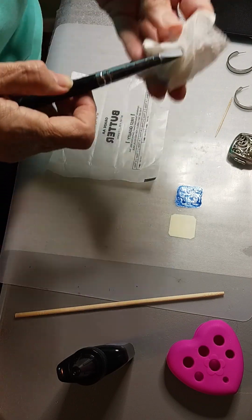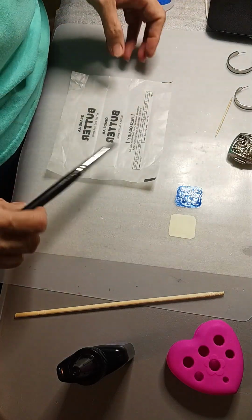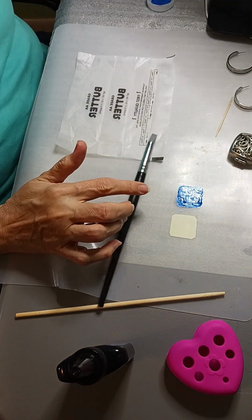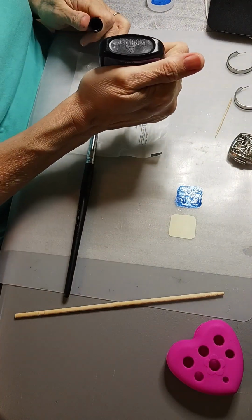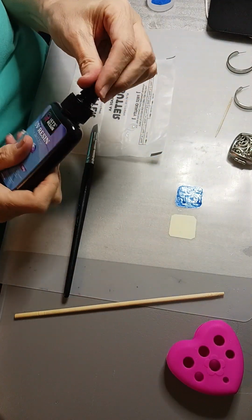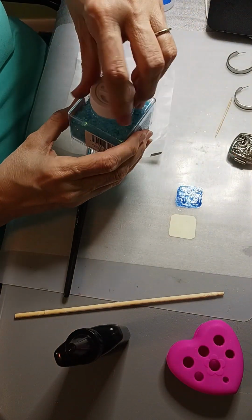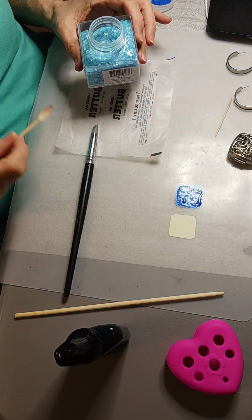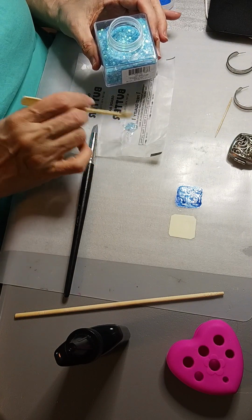I cleaned this here. I used the alcohol that we used just a little bit ago because I want to use it for some glitter. With this blue, I want to use some of the big glitter. We'll see how that works. All right, come on, go back on. There we go. And since we're using glitter, I am using the butter paper because I want to just be able to throw that away, because glitter is such a pain in the backside.